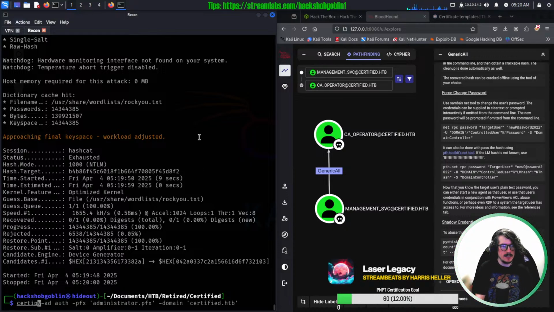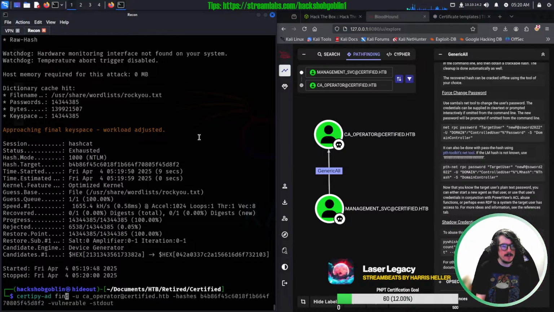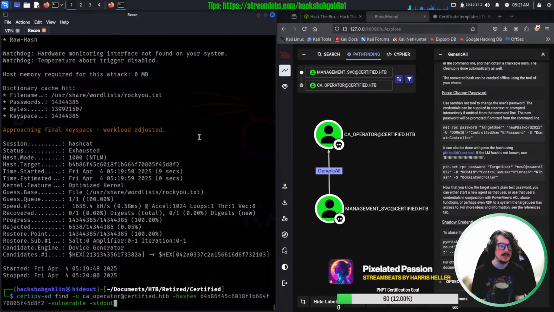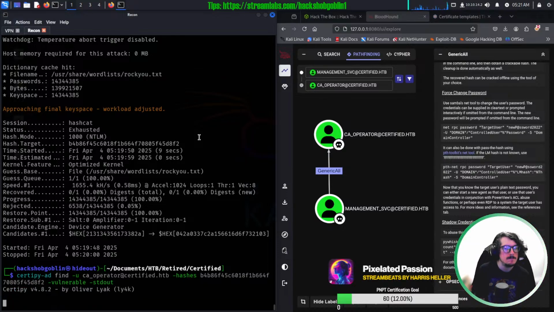So to do that, we can do certipy find -u CA_operator@certified.htb, specify their hash, and then we're gonna specify the vulnerable flag and then we're just gonna print this out to the terminal with standard output. If you don't specify standard output, it will put it in a file. It's much easier to just output it to the terminal, so we'll do that.